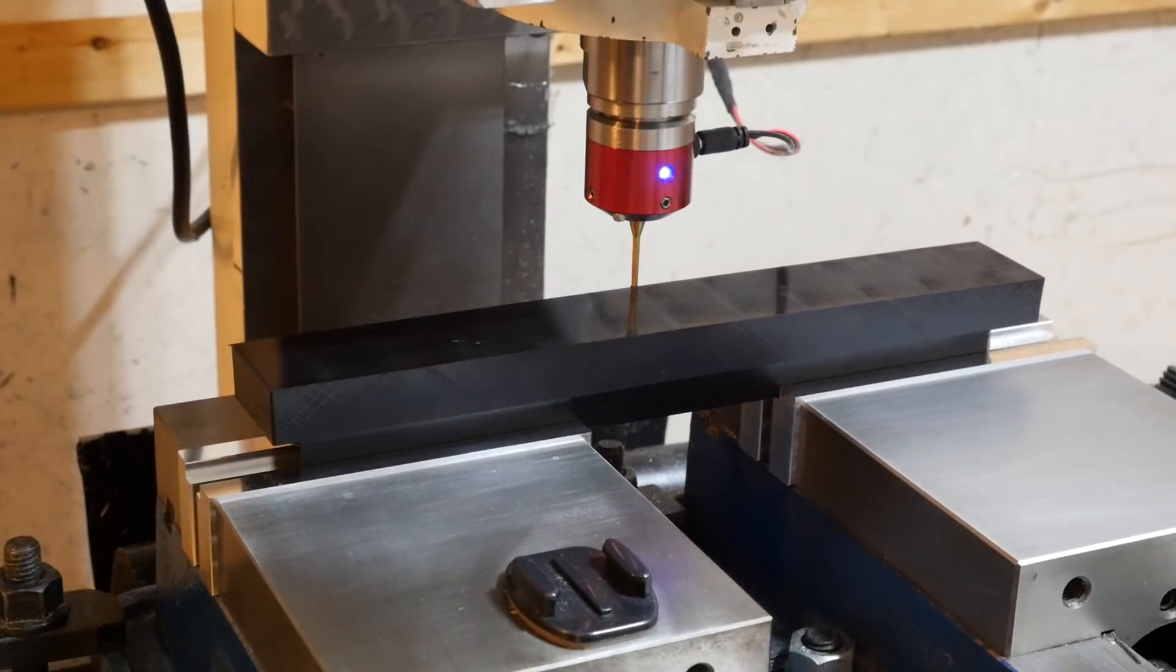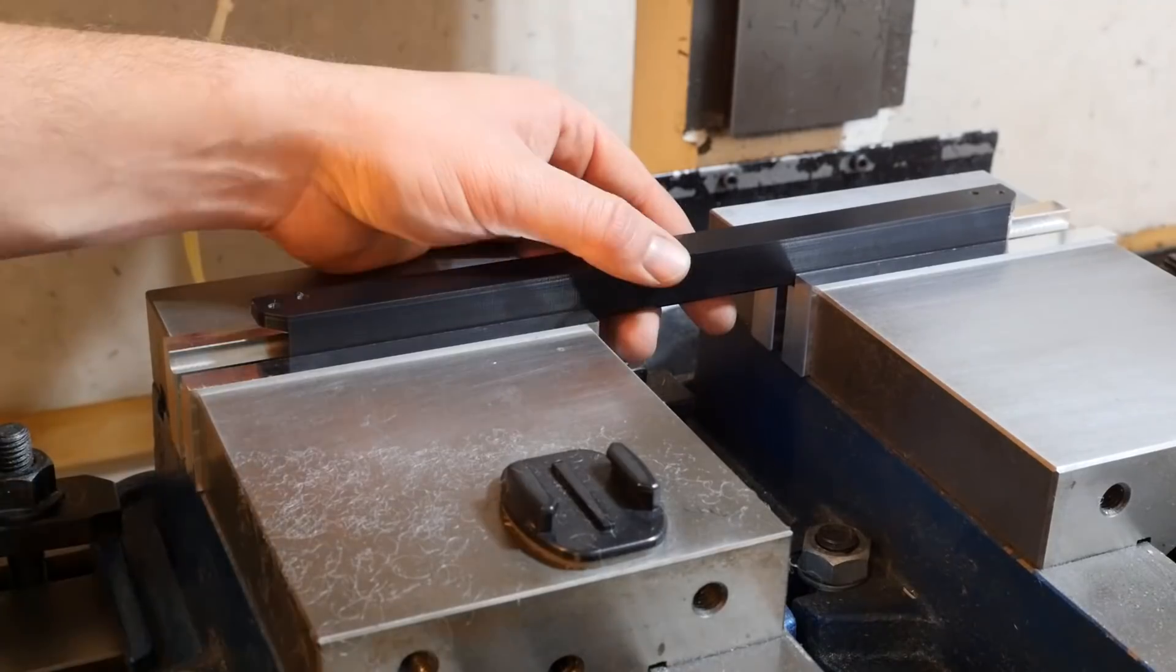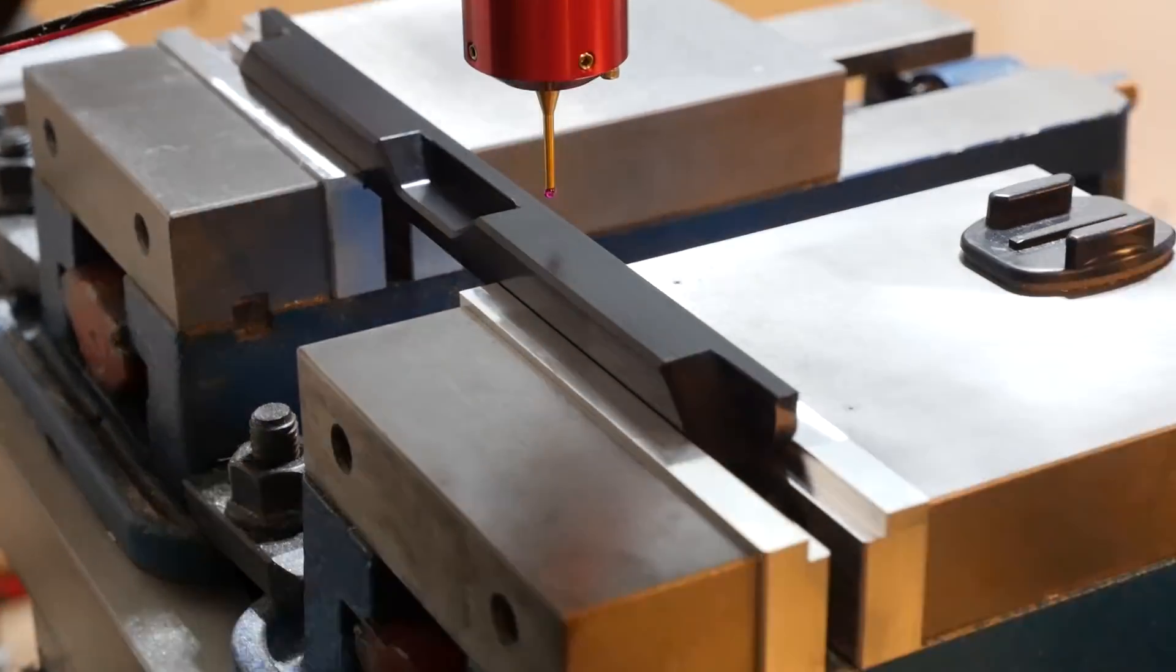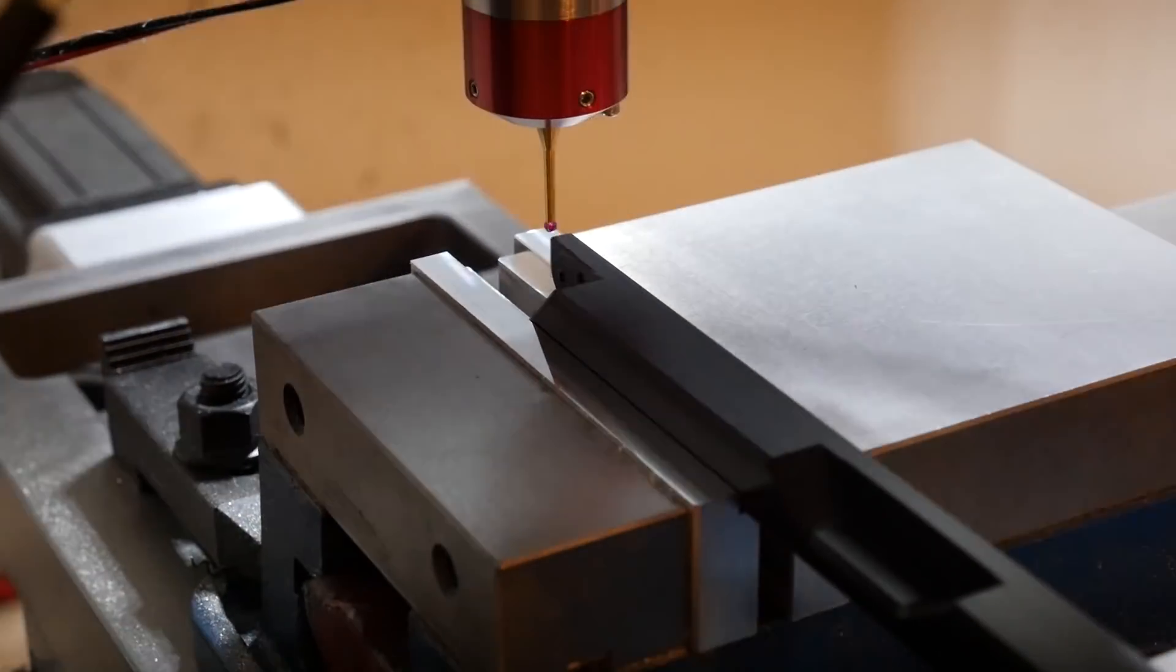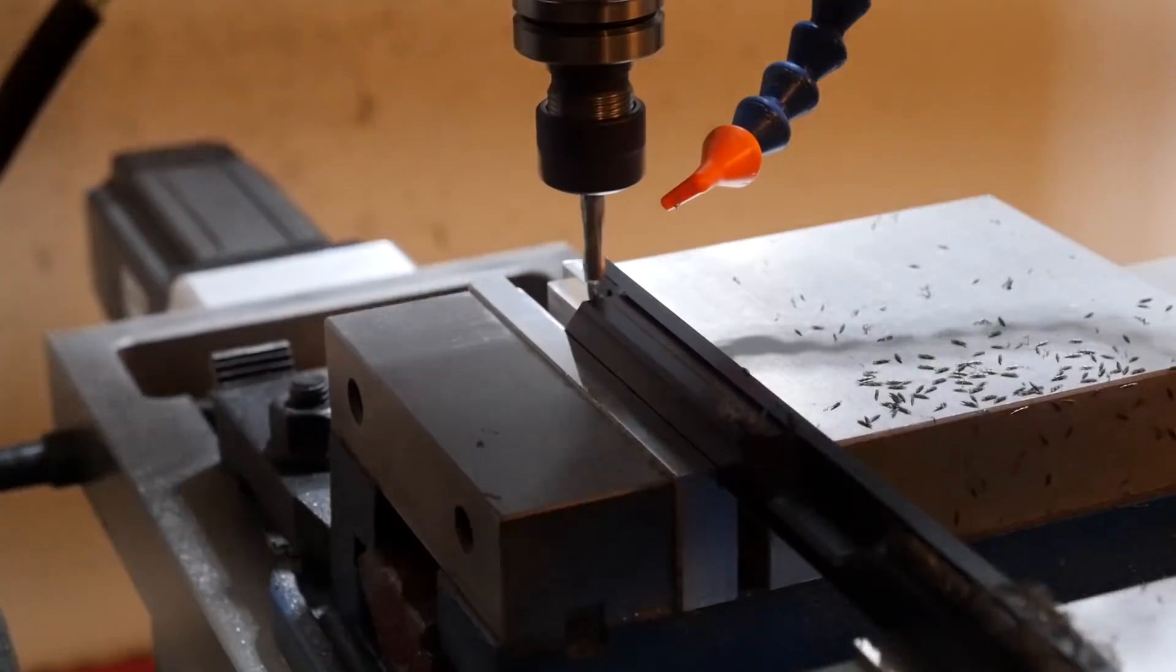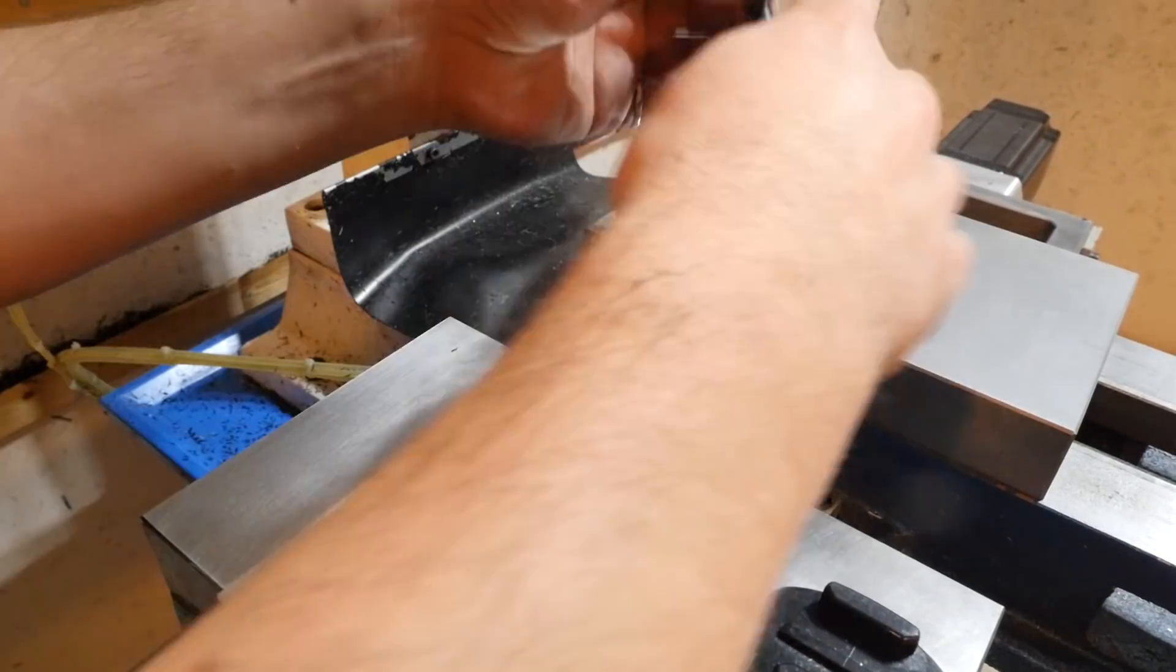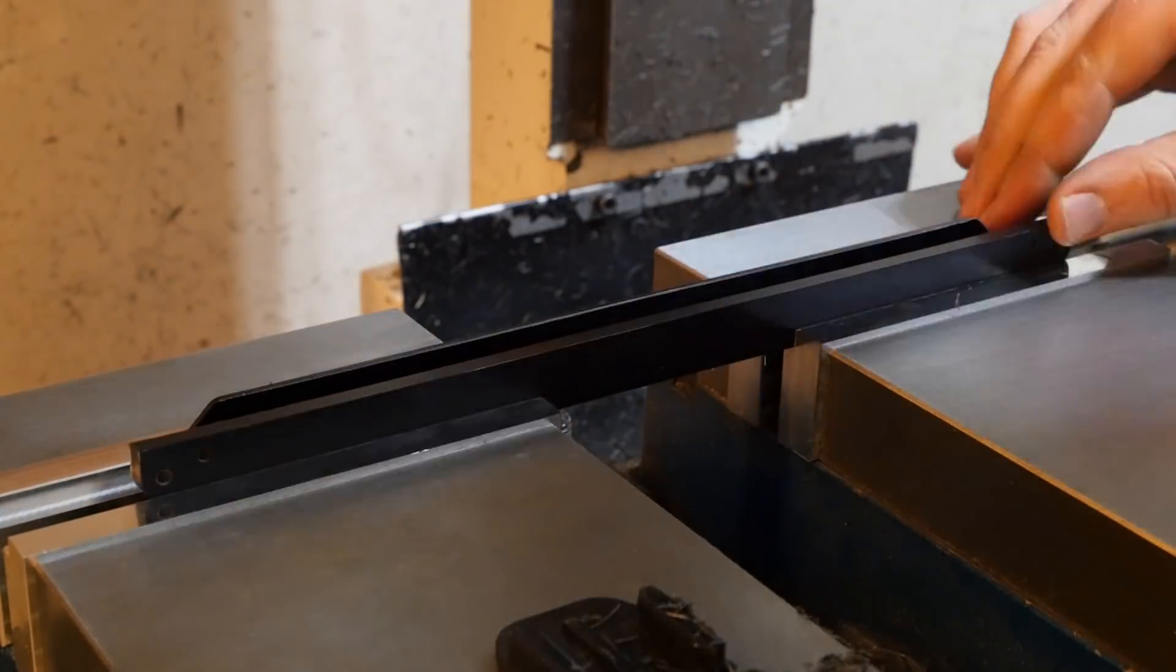So now we can flip the part over in the vise. We probe in again, and with the Tormach Superfly, we remove all the stock material from the back. And it came out looking pretty good. Now, the additional operations that we've got to do for the long top and bottom pieces are milling out those long 3/8 slots that the tablet is going to sort of slot into. So we probe the workpiece in into the same work coordinate offset that we've got in CAM. And here we're slotting with a long two-flute quarter inch aluminum end mill. It's a 3/8 slot. I'm ramping at two degrees here, 3000 RPM, removing three thou feed per tooth. And I should have again done this a lot harder. I would have ramped at a steeper angle. These definitely needed some manual deburring. But at the end of it all, they both came out looking pretty nice.